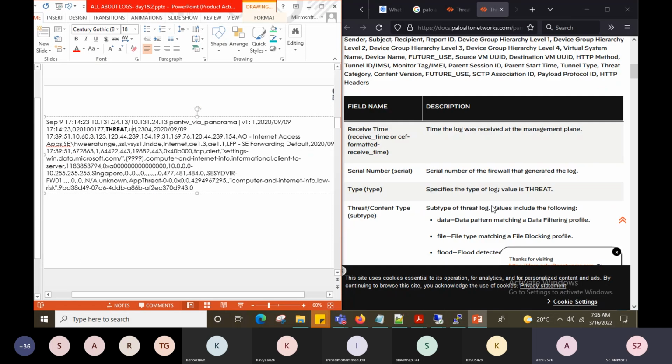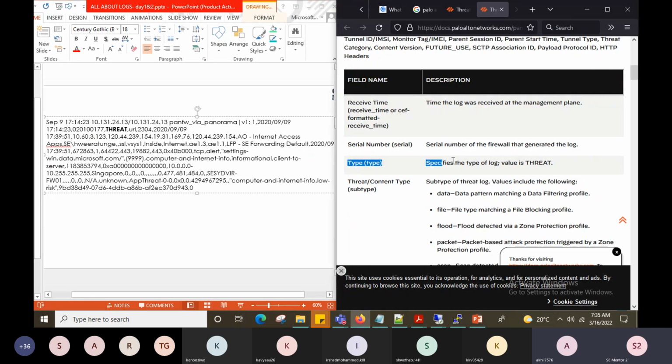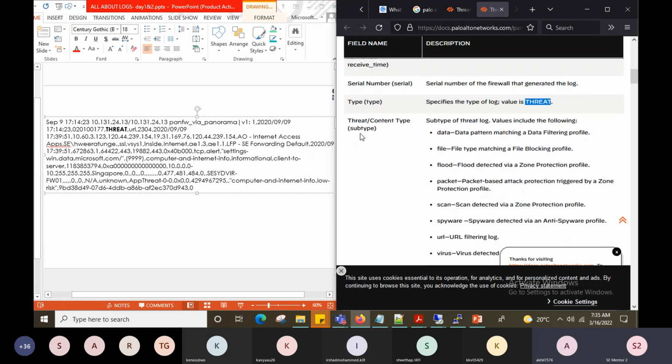So if I scroll down, it talks about type. It specifies the type of log, that is, it is the threat log. And what type of a threat is it? Has it matched some data? Is it a file? Flood is nothing but your SYN flood attack.